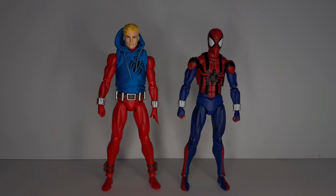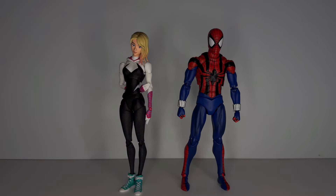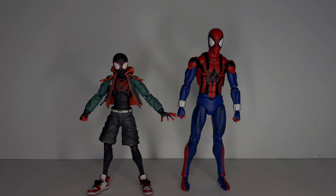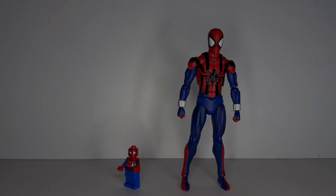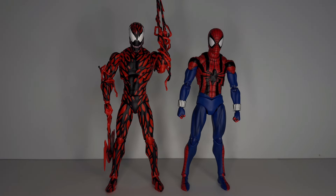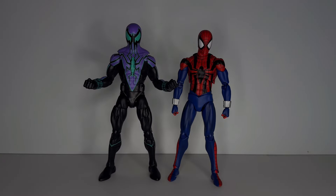Now I'm getting to a quick size comparison with some spider figures. Here he is next to the Scarlet Spider with the unmasked head sculpt. Here he is next to the S.H. Figuarts adult version of Gwen Stacy. Here he is next to one of my favorite Mafex figures, the Symbiote Black Suit Spider-Man. Here he is next to the Sentinel Miles Morales kid version. Here he is next to a Lego Spider-Man. Here he is next to the newer version of the original Mafex Spider-Man — their masks do look very similar. Here he is next to the Mafex Carnage. And then here is a Marvel Legends Retro Box Chasm — if you guys don't know, this is also Ben Reilly. I heard he gets different types of powers and ends up with this suit.